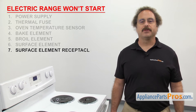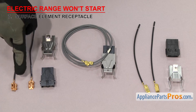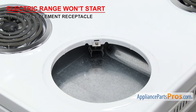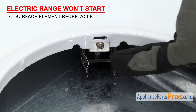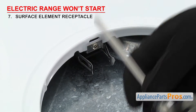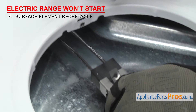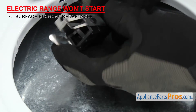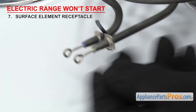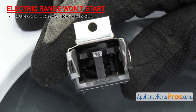The last thing to check is the surface element receptacle — it's what the surface element plugs into. The surface element receptacle is usually made out of ceramic or plastic and has two wire terminals inside that the surface element plugs into. If the surface element receptacle has failed, the range surface element won't start when you turn it on. It's located underneath the cooktop. In order to inspect it, we have to take out the element and the drip pan, then remove the mounting screw. Once you have the screw out, you can lift up the receptacle enough to see it. Look down into the receptacle to see the terminals and tell if they're burnt. A lot of times the receptacle will also have a burnt smell. Look at the element to see if the terminals are burnt up — that's a good indication that the receptacle has failed. And if it's bad enough, the element may have to be changed too. If the receptacle is bad, you'll have to change it out.